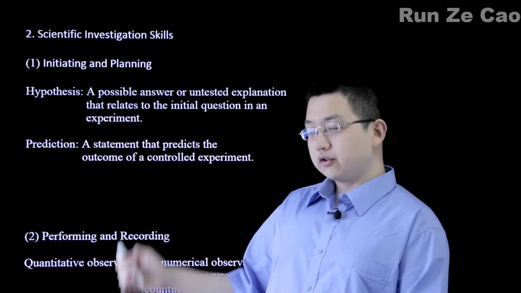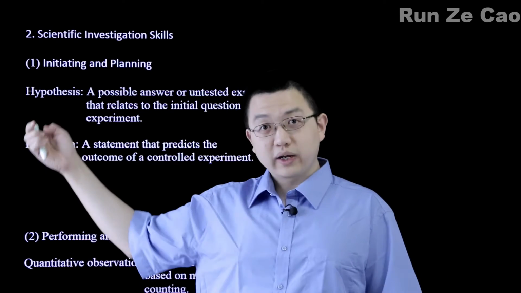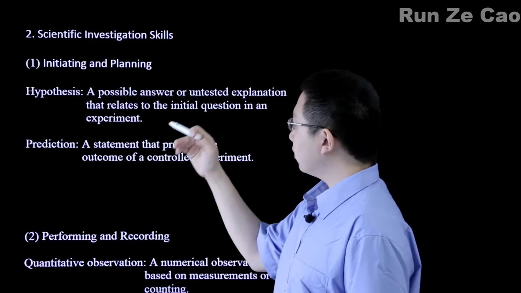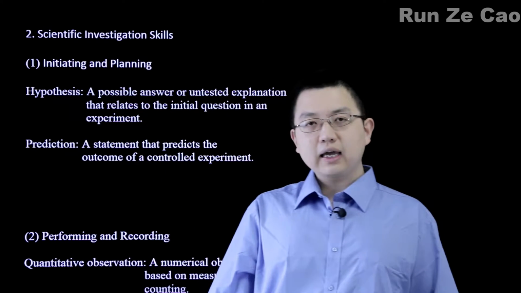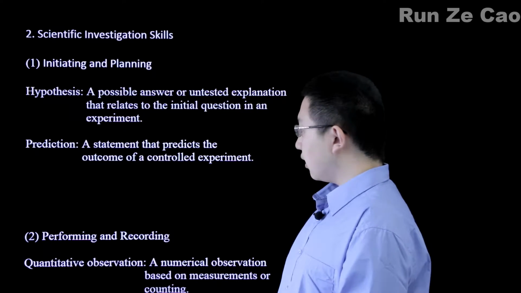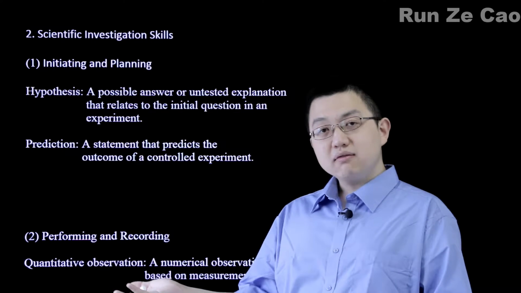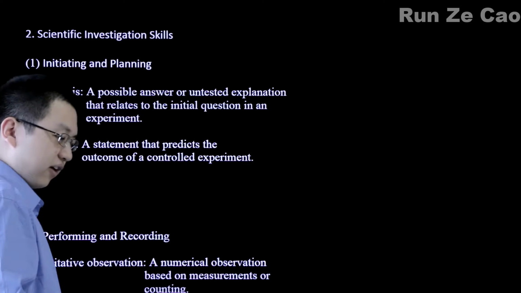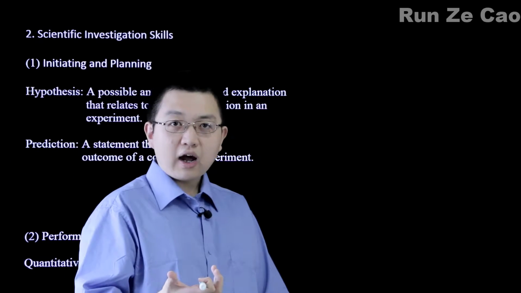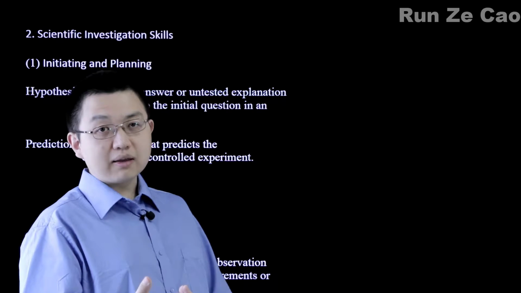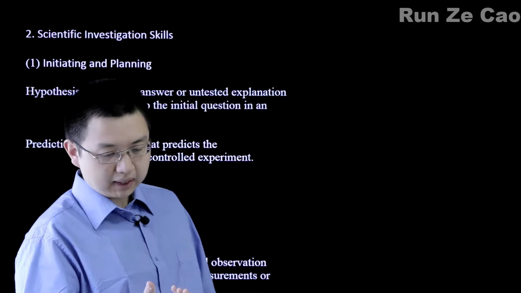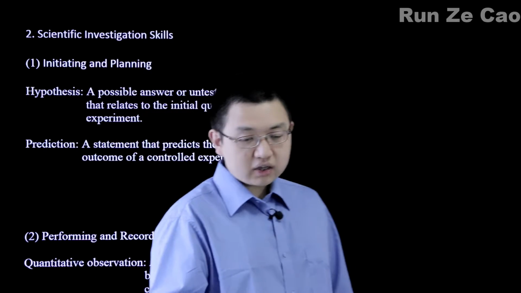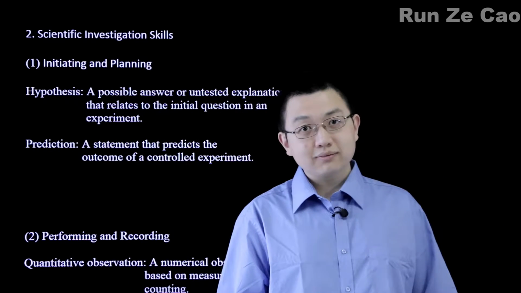And first of all, you need to know what you're doing, which is initiating. So initiating and planning includes coming up with a hypothesis, i.e. an educated guess of what might be going on. So this is a possible answer. It can be tested. For example, if my cell phone doesn't work, I can test whether or not the boot up program is messed up, in which case I might have to do a hard reset, or if I should just plug in the charger and wait, i.e.